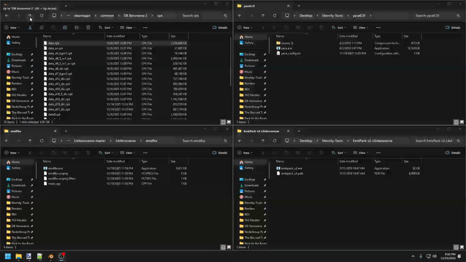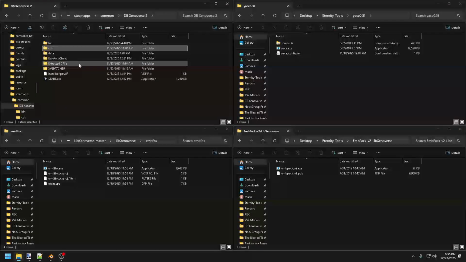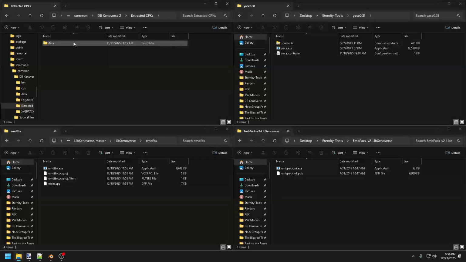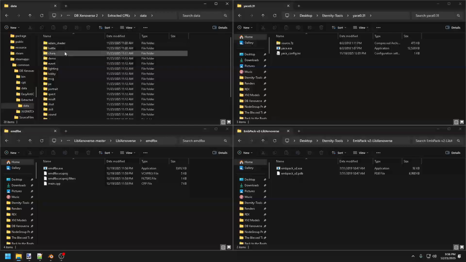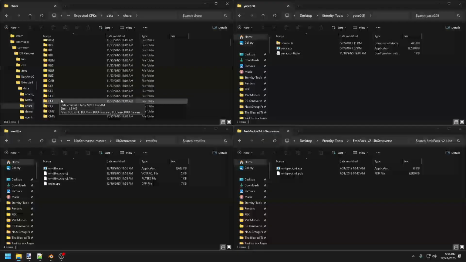We'll go into this folder directory, and as you can see, there is a folder called extracted CPKs. Go into the extracted CPKs folder that you have created, and go into Data, Chara, and find the folder that you want to use. For this example, we want to use the HUM folder.